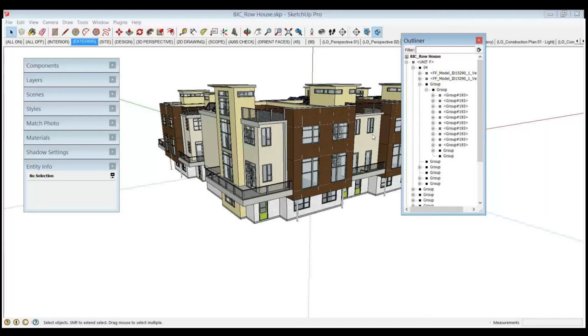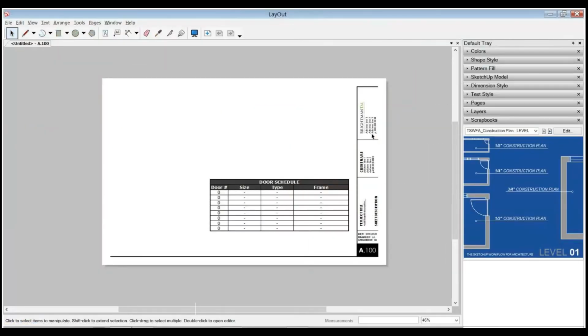So the best way to get an AutoCAD title block transferred into, so you mentioned SketchUp, but really if it's a title block, you want to bring that into Layout. So one option is you could import the title block into SketchUp. Let me switch my window. This is a total workaround, but let me show you what I mean here.